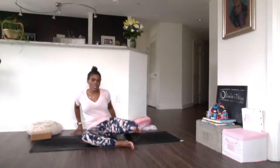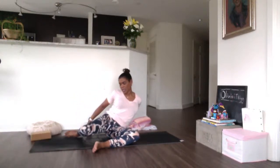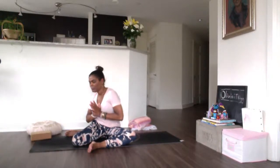And gently come out. Swap it out. So left leg is front, right leg is beside you. Bring your palms to root down through your sit bones. Bring your palms to your heart center, twist your torso, and we're going to lean towards that right knee.